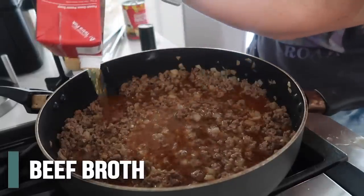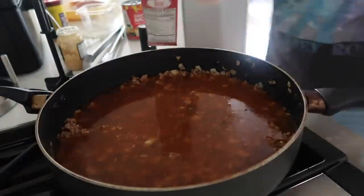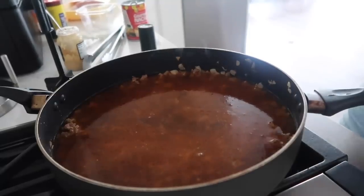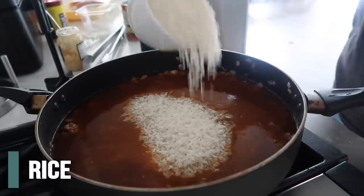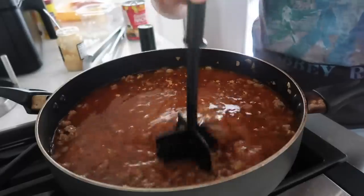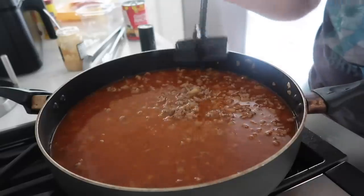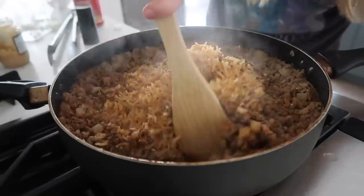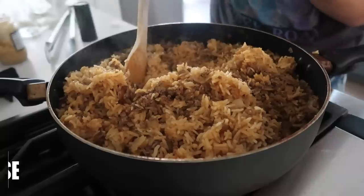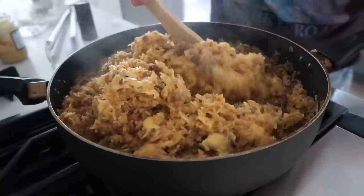Now we're going to add four cups of beef broth — a little deep, but it worked for her, so I feel good about it. She added some water too; I'm not sure how much, so I just put a little bit in. She's got a couple cups of rice, so I'm guessing two cups. We're just guessing it will work — I'm hoping it will work. Mix the rice in just a little bit. My favorite part of the whole thing is she just added a ton more taco seasoning. Then she just did a low boil until the rice was cooked all the way through — about 20 minutes. She didn't cover hers, but I'm going to cover mine. Our rice is done. Meat is done.